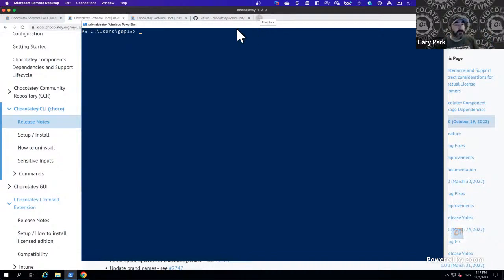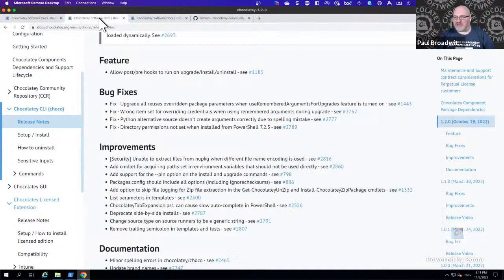Looking at that user remembered arguments for upgrade, we've talked about this quite a lot, about when we would turn this on, and obviously that's going to be in a major release rather than a minor release. So we would be looking at version 2 or 3 or something further on. But I think it's something that, if we have fixed it, we should look to turn on sooner rather than later. That's certainly the thinking at the moment. But as always, we have internal discussions about these things, and we take community feedback on what our users and our customers are looking for, and we will decide from all of that what we're going to do from there.